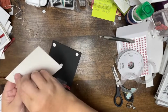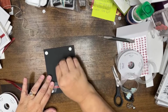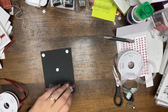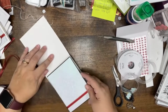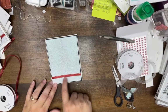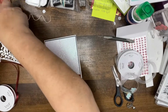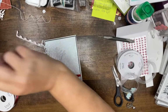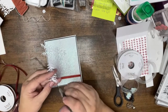Just opened a brand new package like 10 minutes ago. We're going to open another one because I don't know what I did with it. We're going to stick some dimensionals on here. And this is going to go on a piece of white. And we're going to stick this. I need to be able to see. Like that. I have no glue under here because I still want to stick my trees that I know I have. Here's one. That's not one. There's one. That's not one. Where'd the other one go? There he is. Punch out all these little guys.